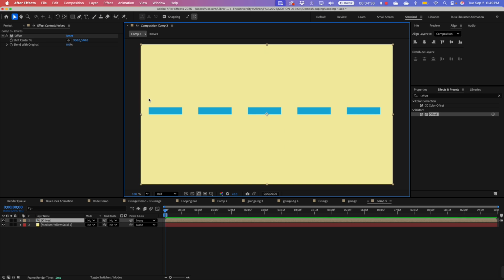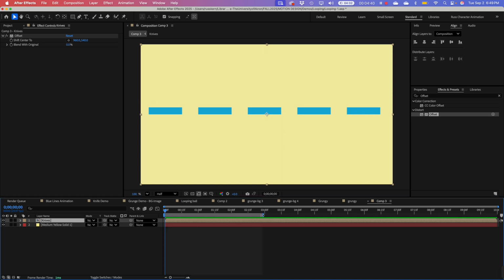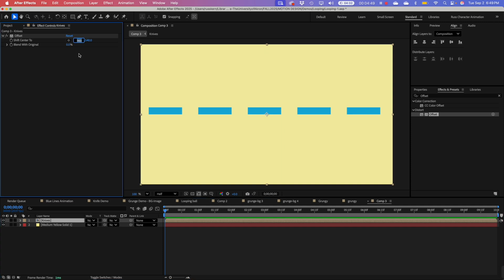So with this selected, I'm going to start with my playhead at the very beginning at 0. And I'm going to shift the center. Remember, it's 1920 by 1080, so I'm going to go to 0, start off there. It shifts everything.